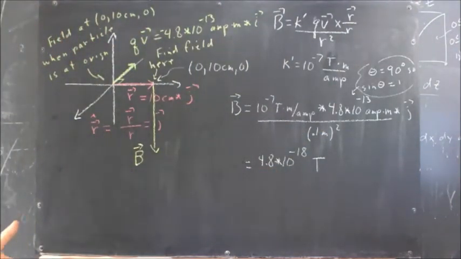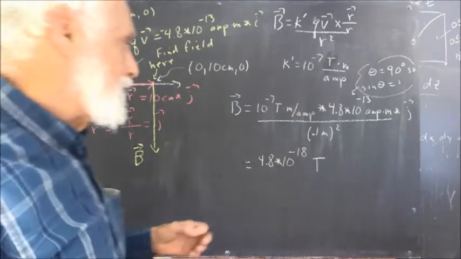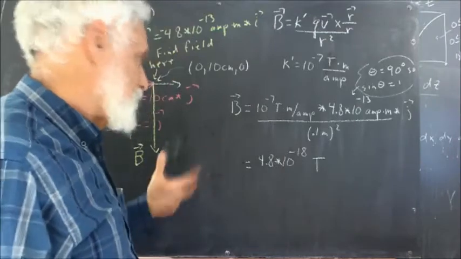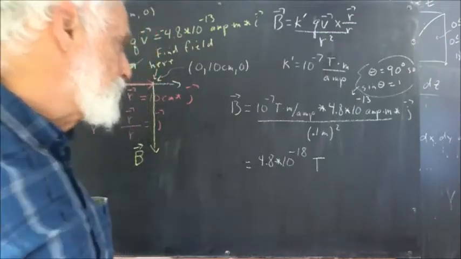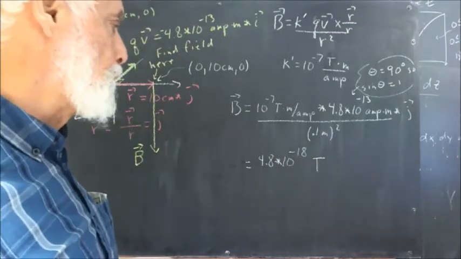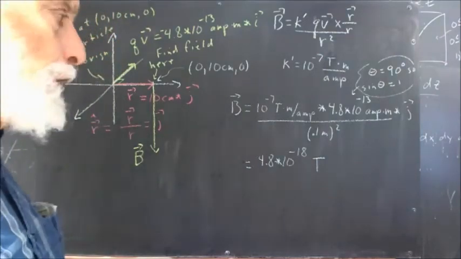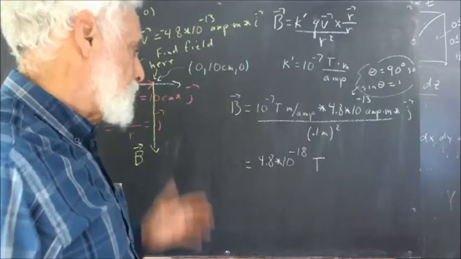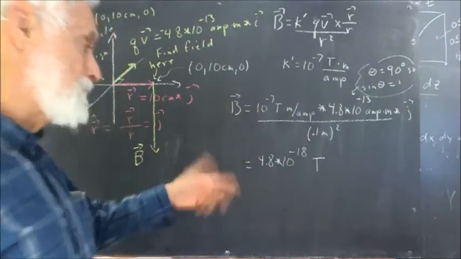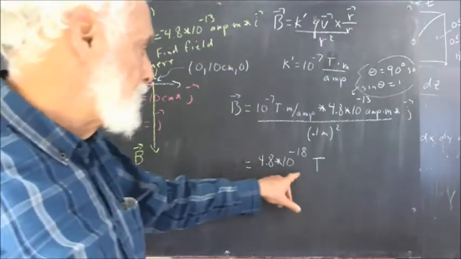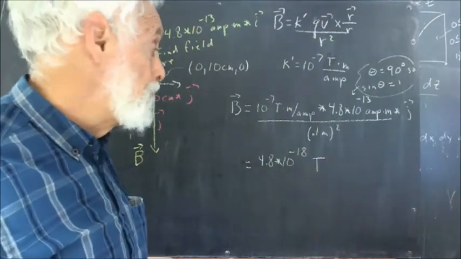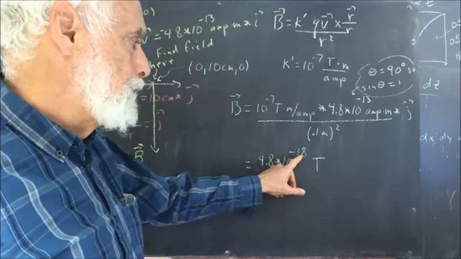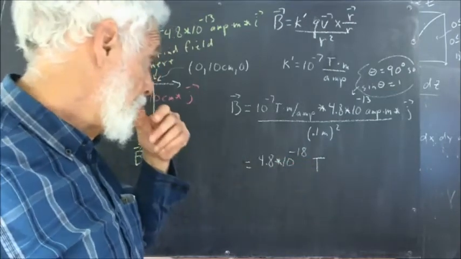Now this is the magnetic field of just a single electron moving at 10 to the 6 meters per second, which is pretty fast. We're actually moving at about 1/100th the speed of light. Turns out it's really easy to get electrons up to almost light speed. So that's not a particularly fast electron, but it's still got a significant velocity. If it went light speed or almost light speed, then you would have another factor of 100 here. You'd have 10 to the negative 16th Tesla.